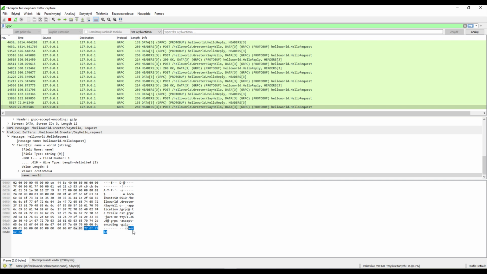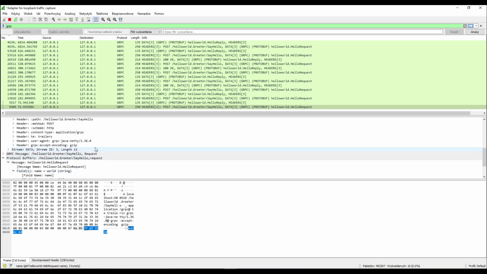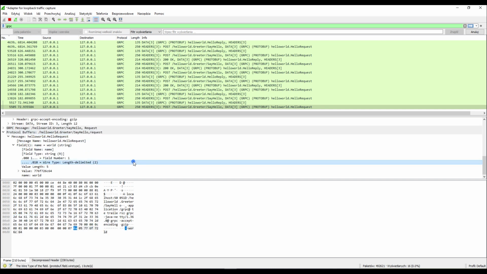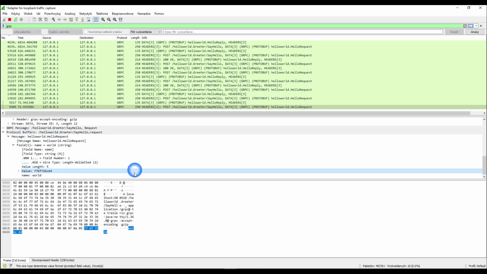It's world in normal letters, and that's because strings are sent byte by byte, although this message is not gzipped, so it could be, but it wasn't. So these are just sent in plain text.